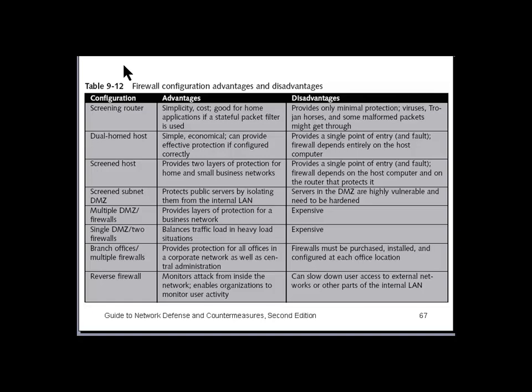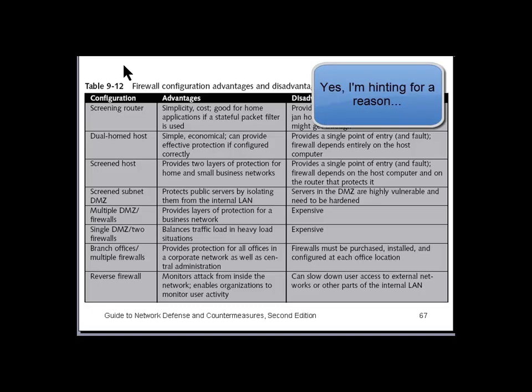The next thing you should do, if you haven't already, is to view the iptables videos. And once you do that, you should go back and review the iptables videos. Hope you're getting the hint here. What I want you to do is to make sure that you understand iptables, because it's going to be part of your assignment.